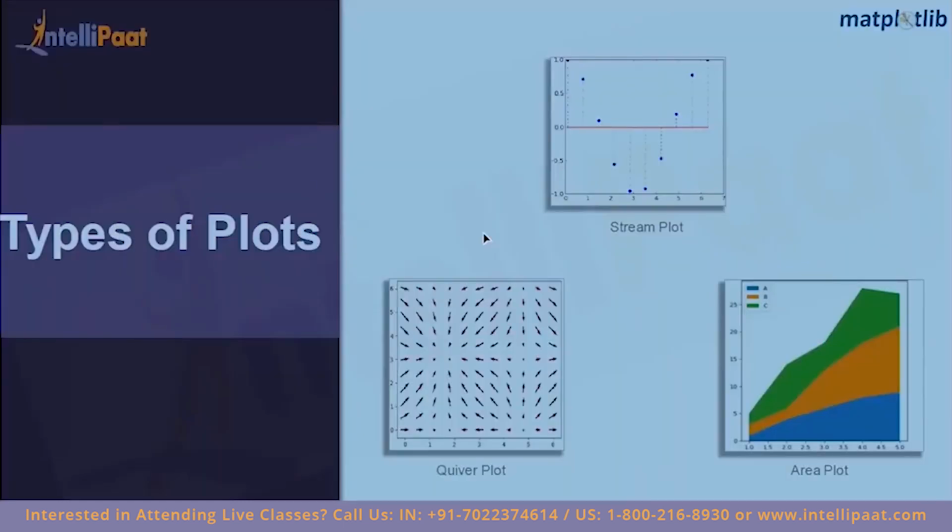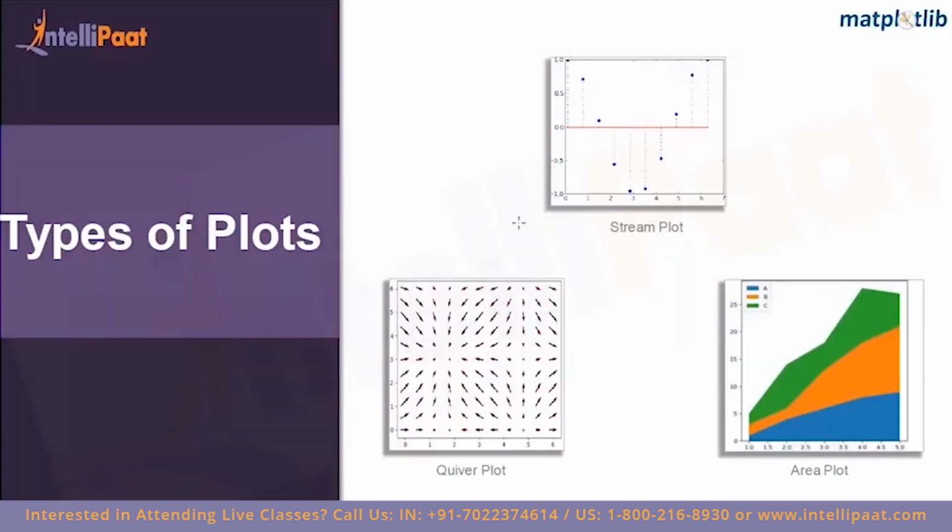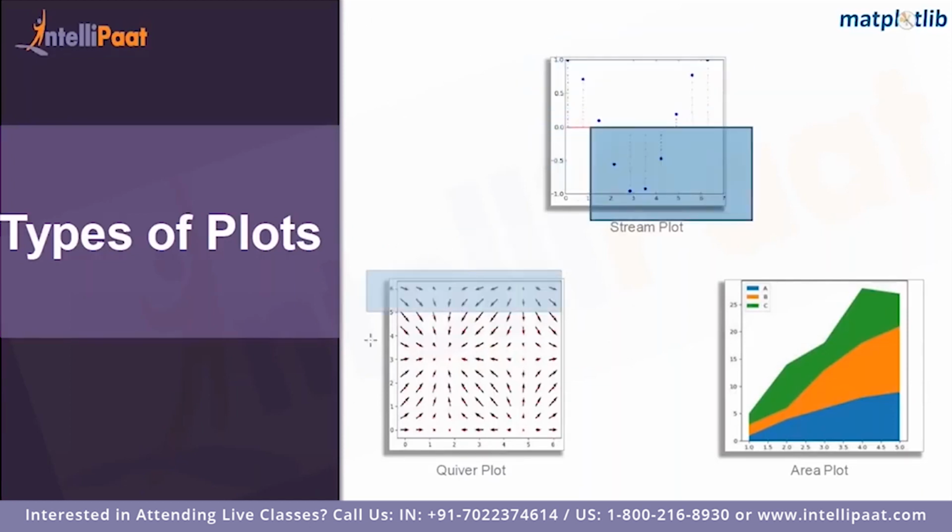Now if I show you here, this is the quiver plot. If you see all these individual data points, they look like vectors. They have some directions. That is basically for magnetic field analytics and high end physics needs. These are basically directed vectors. These two plots, this stream plot and the quiver plot, are basically required by physicists to do vector analysis.